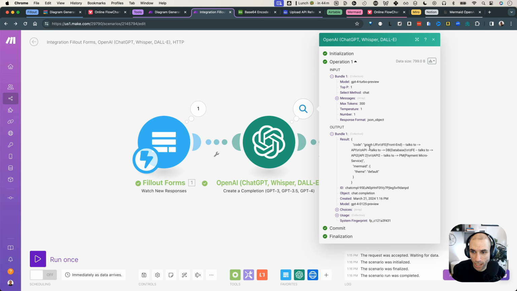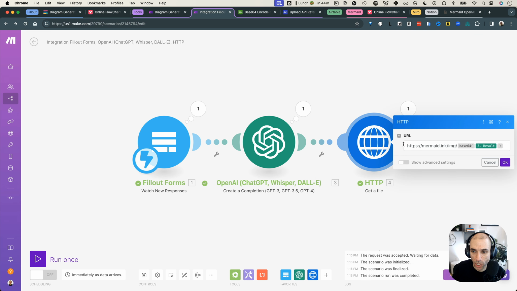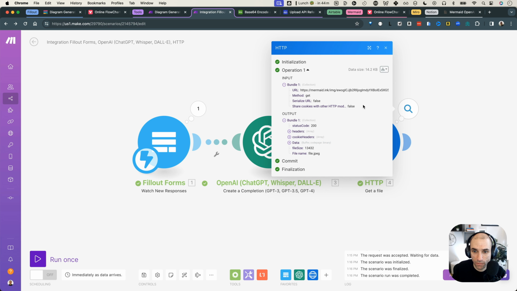So you can see that it has this code in a very specific format. It has the graph because that's what we selected. We selected left, so it got that. And then it did its thing and created this Mermaid code that is then sent to mermaid.inc to generate the image. So on this, hopefully, we will have a URL where we can explore the image.